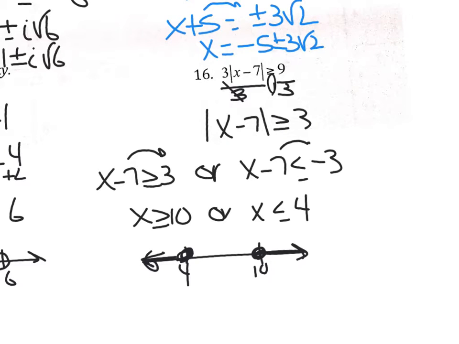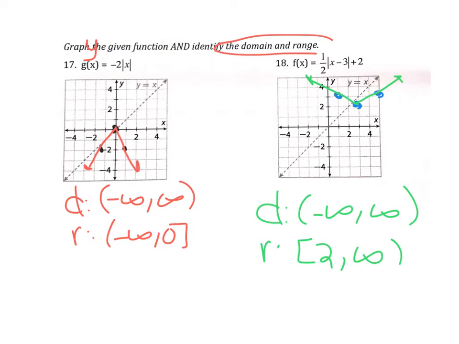So write what you see: x minus 7 is greater than 3, or x minus 7 is less than negative 3. Move the 7 over, move the 7 over. Remember, when you shade ors, it always goes opposite directions.